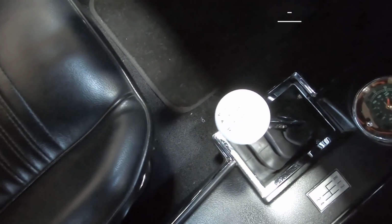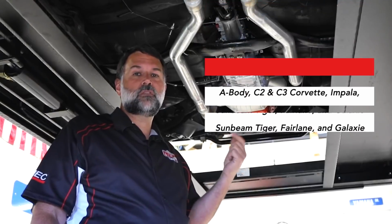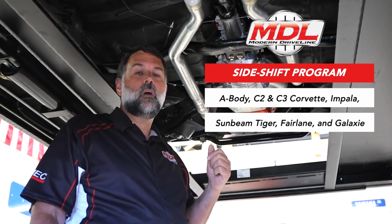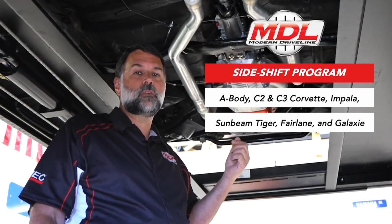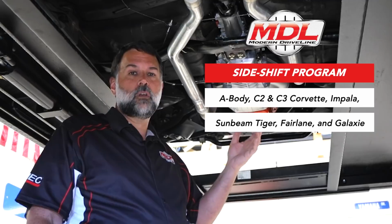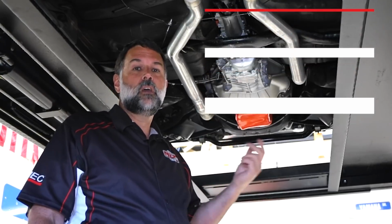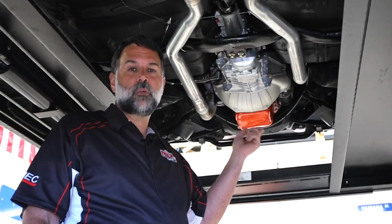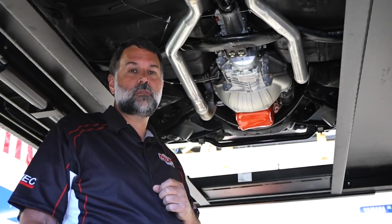So this also includes any C2, C3 Corvette as an example, Impalas. Also in the Ford family, we do it for Sunbeam Tigers, Fairlanes, and Galaxies, where the original linkage was on the side, 2-inch left of center, and then we have some other offsets to bring us forward and back to get that exact OEM fit and finish.